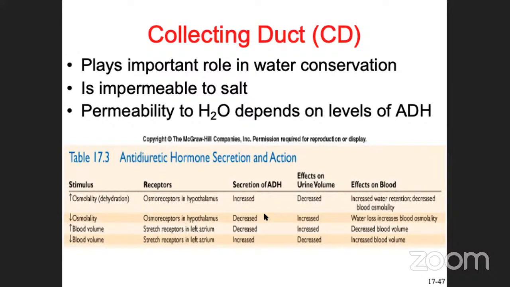All right, so the regulation of the collecting duct or this tubule is regulated by hormonal control, as well as its own permeability or membrane potential, or the membrane capability to allow a certain amount of salt to pass through. So the antidiuretic hormone secretion and action, I've put it here.